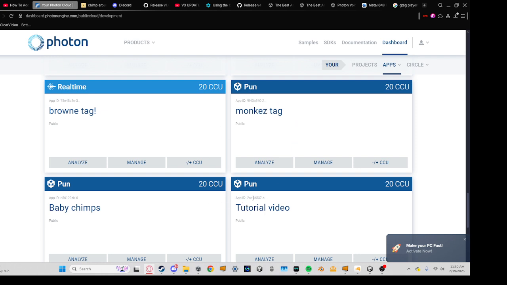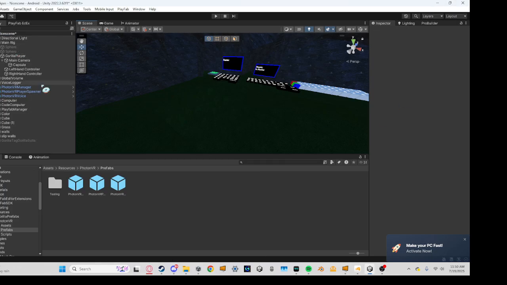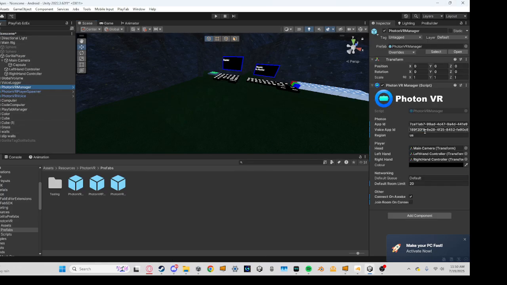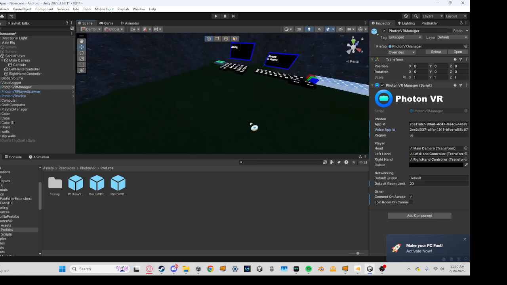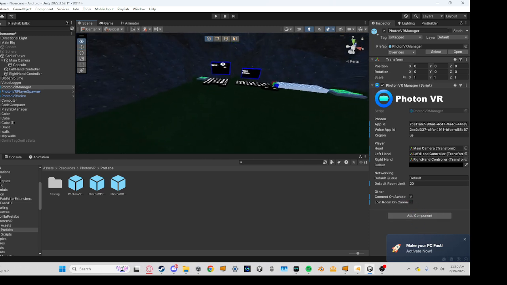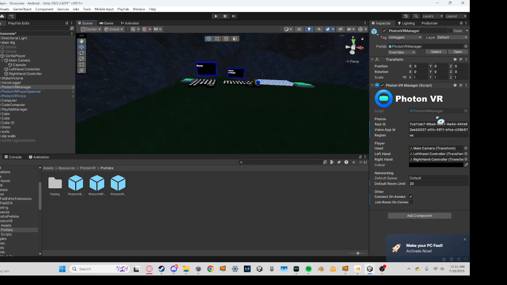So now you're going to copy this and then go to your Photon VR manager. Paste that in here, and you want to have your Gorilla Rig in, and it should say main camera, left hand controller, right hand controller. I'm going to set that to 20. Mine is like this because I have a computer. Then set your region, and mine's the US.